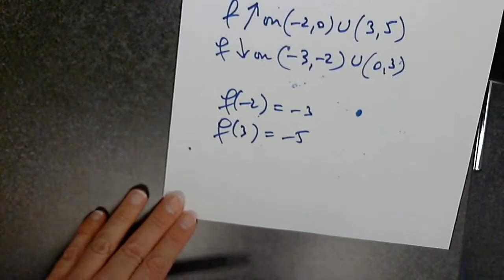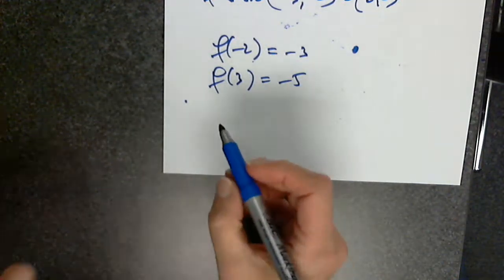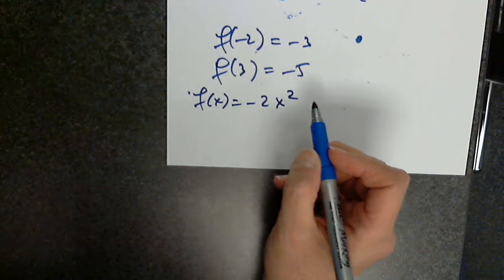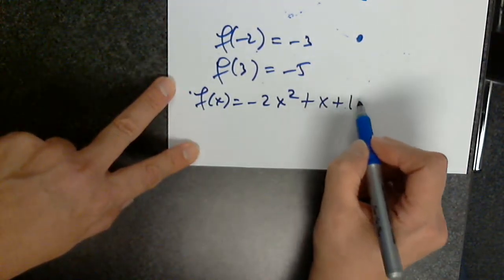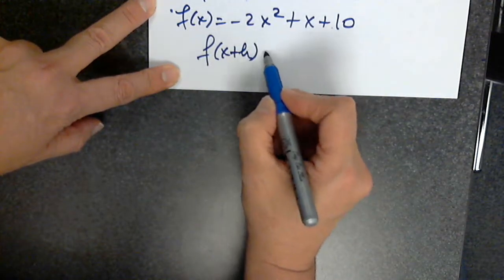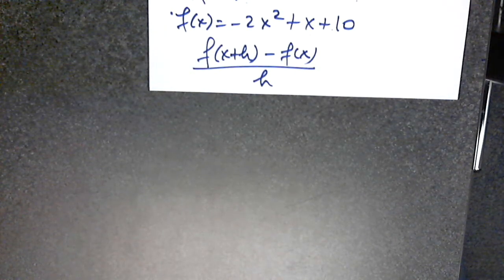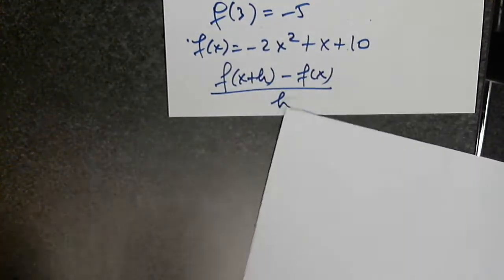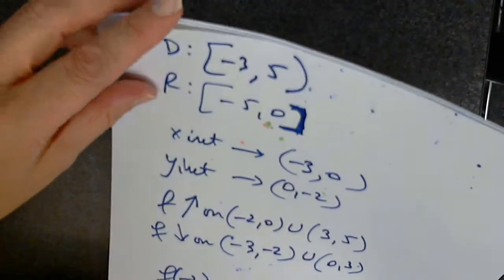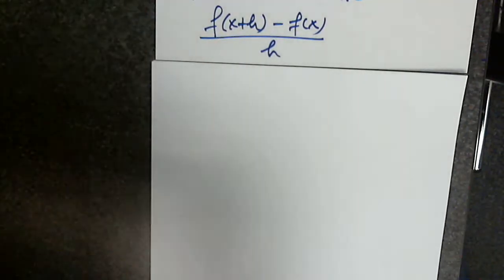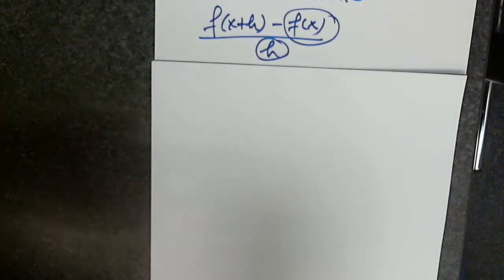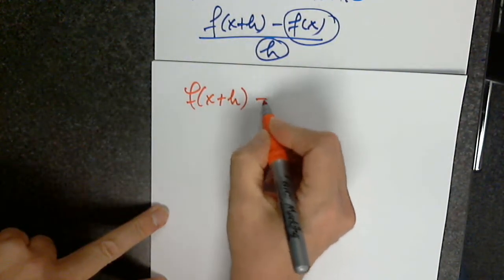So we have a function in 28. So many of the problems that I selected for you to look at, we already did in class. So we have negative 2x squared plus x plus 10. So remember, the difference quotient will be given to you. You don't have to memorize the difference quotient. So let's find that. I'm looking for more paper. I hope I didn't run out. No, I didn't. So what is the piece that I already have? I have this piece and I have this piece, sort of. But the piece I don't have and I need to work on is f of x plus h. Good. What is this?